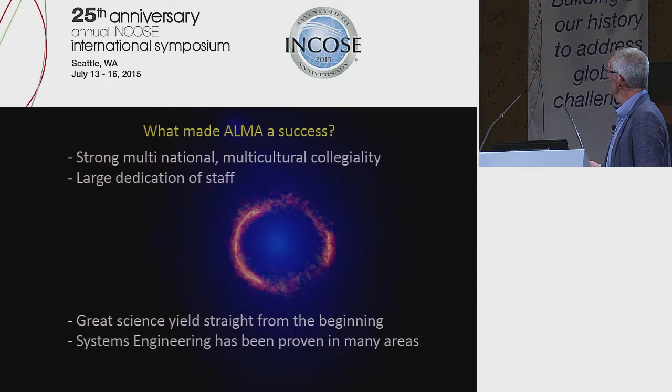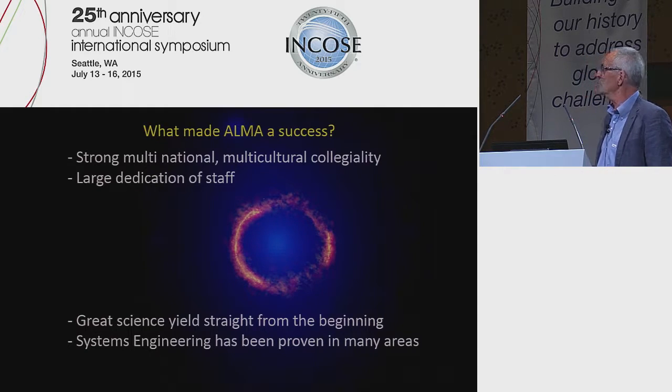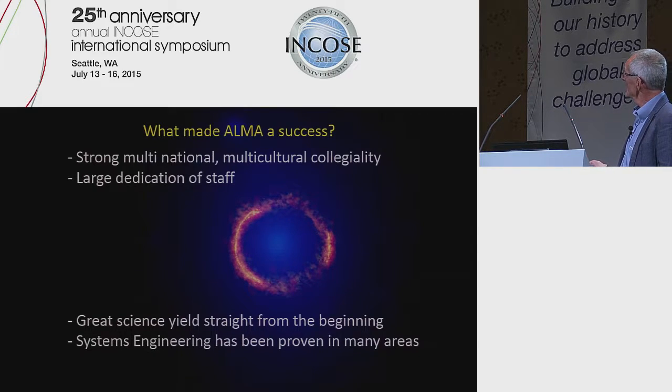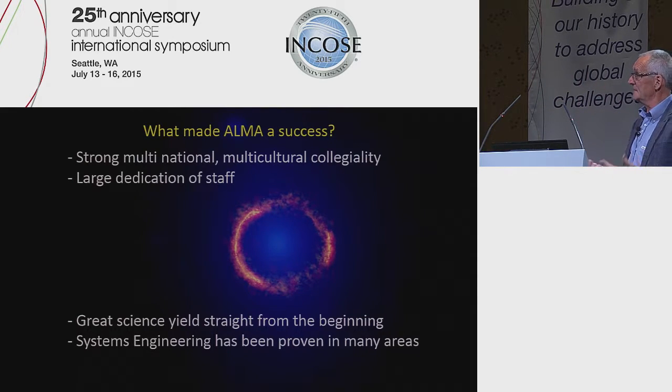What we see here is also a very nice result, I think. This is an Einstein ring. That means that it's a superposition of an ALMA image, that's the red, and a Hubble Space Telescope image, that's the blue. And the blue is a foreground galaxy at only 4 billion light years away. And it's exactly in line with another galaxy, which is 12 billion light years away. So it's really at the edge of the observable universe. And they're exactly aligned. And what you get is then gravitational effects, whereby the light from the faraway galaxy is amplified and distorted by the foreground galaxy.